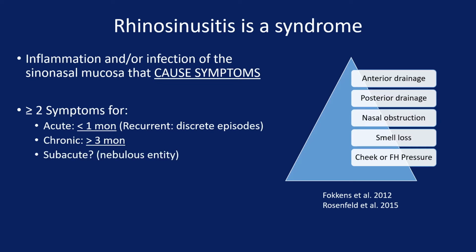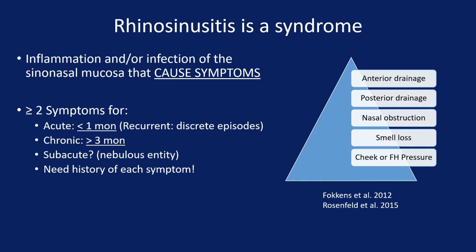So there is this entity, it's kind of nebulous, it's talked about in the literature as subacute. The thing is, there's no data really to show that treatment outcomes are any different for these patients. And so what you really have to do is tease out, do you think it's more likely acute or more likely chronic? Okay. I know just anecdotally, what's interesting is that I rarely see patients with symptoms between 1 and 3 months. They usually fit into the other two categories. So that's probably why it hasn't been studied as much.